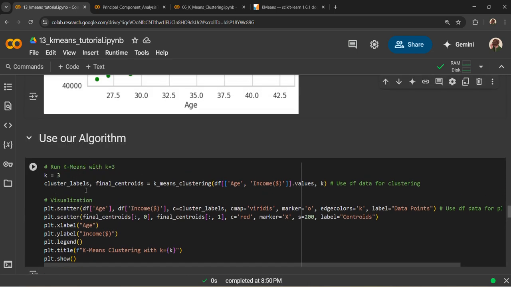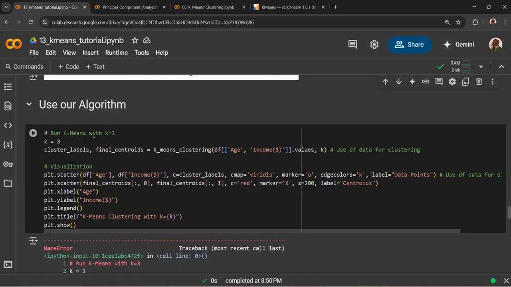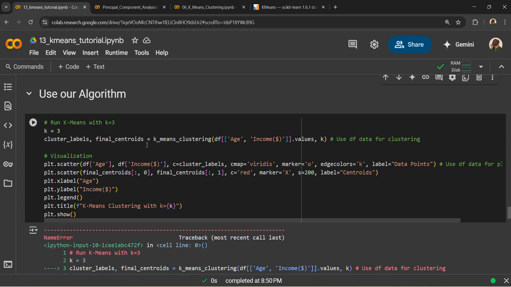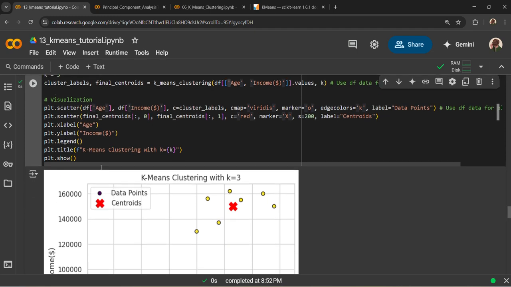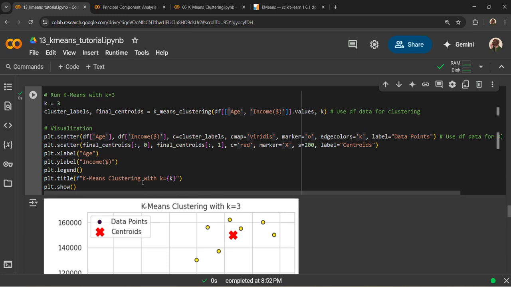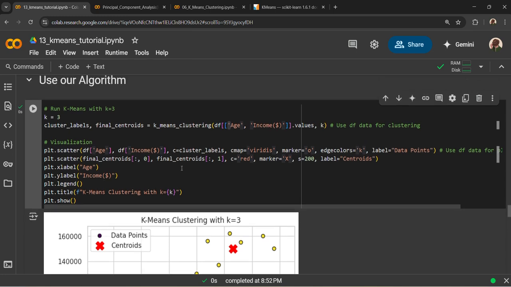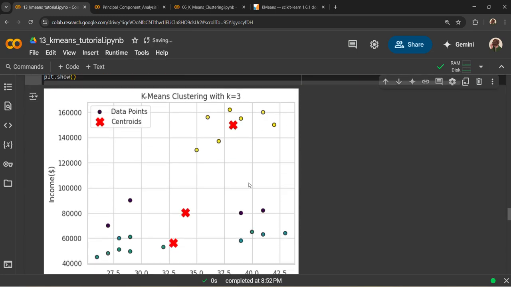If we wanted to use the algorithm we already built instead of the scikit-learn k-means algorithm, this is the way we use it. This is what we built earlier, just passing the points, which means the data set, and then the k value. Here the k value is 3. So we find the labels and plot them based on our algorithm. In our algorithm we repeat only 10 times, max iter is 10. If you alter that to 300, maybe it would be the same, but even with 10 times we got the same type of output.